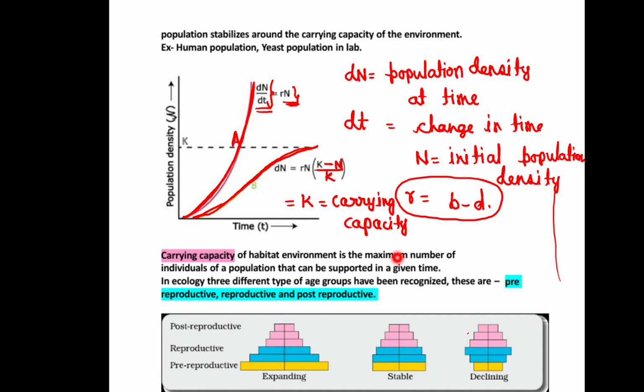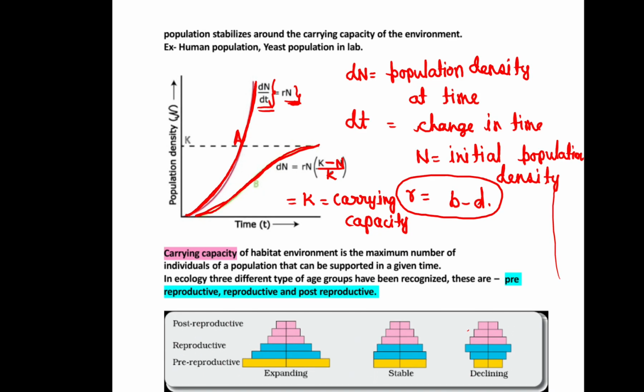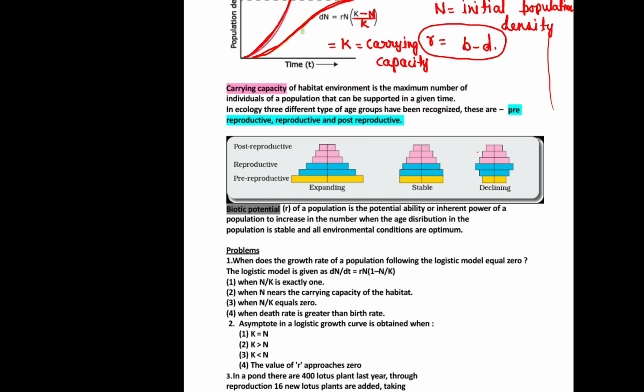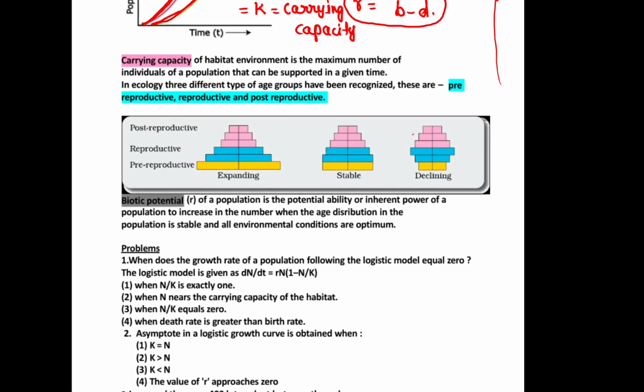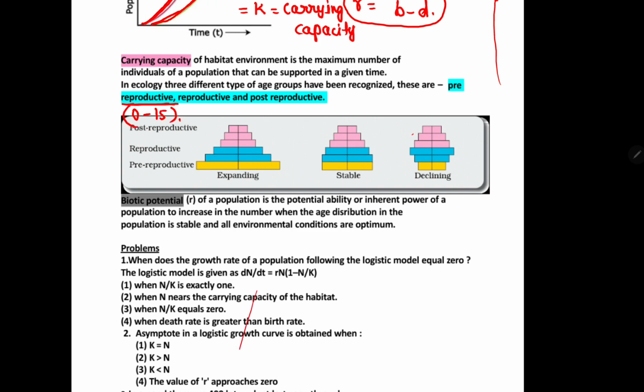Obviously we will derive this formula and we will use it. But before going there, try to understand it. Considering any human population, the human population can be divided into three parts. One, those who are in the pre-reproductive phase, like those who are 0 to 15 years. After 15 years only anyone marries. Then 15 to 45 years is the reproductive phase. Generally humans reproduce between 15 and 45. And then we have the post-reproductive phase, meaning 45 to 70 or 80, I am considering 80. This is the post-reproductive phase, people will not reproduce.